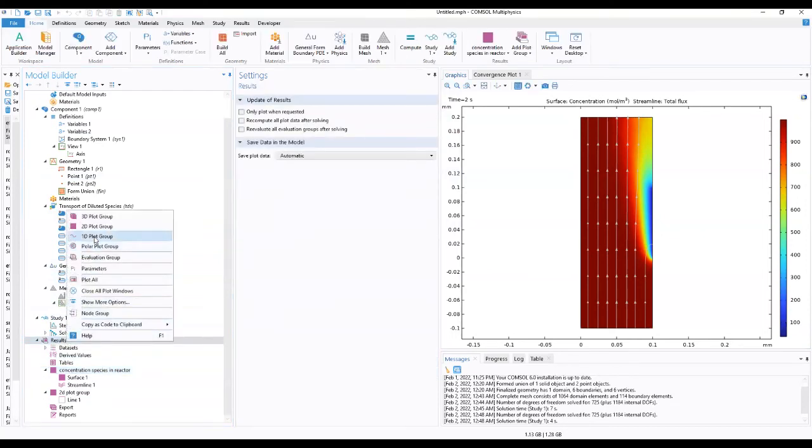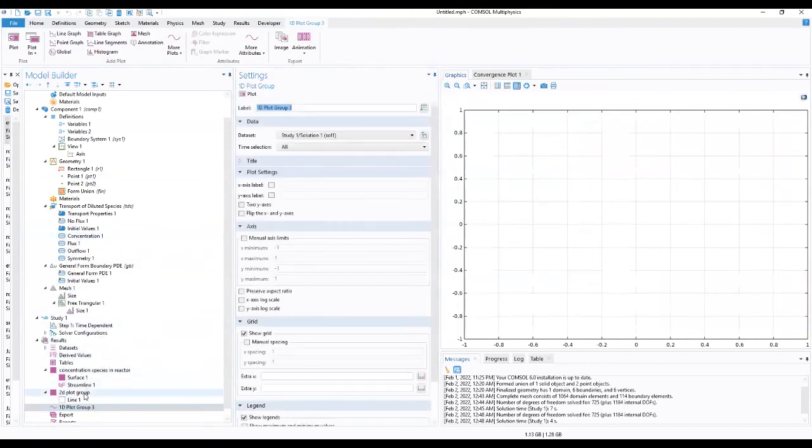Let's add a 1D plot group. We add the 1D plot group, then maybe we label the side the concentration reactant species along active surface.